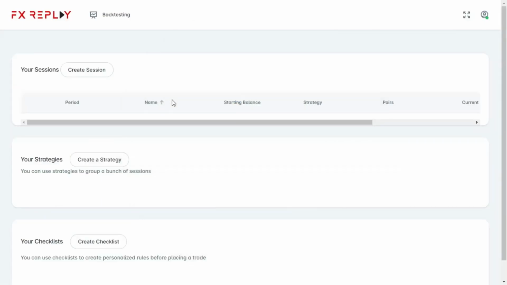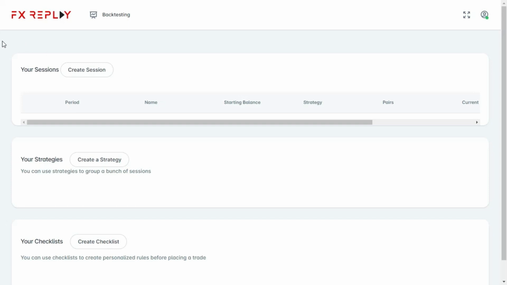The only thing holding you back from becoming a profitable trader is data. Whatever strategy you have, if you don't have enough data on it, you are not going to become profitable. That's why we are here: to make sure you have a strategy that you have already backtested at least 1,000 times. So let me tell you about FX Replay.